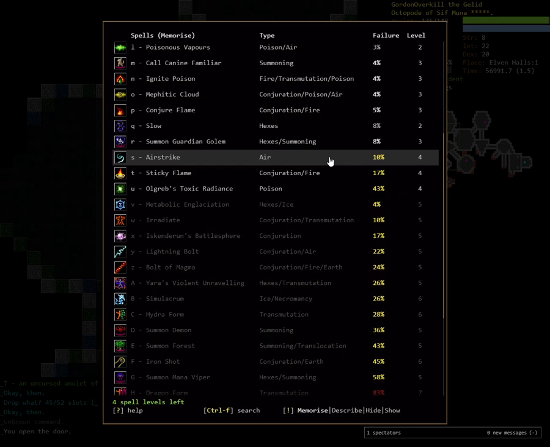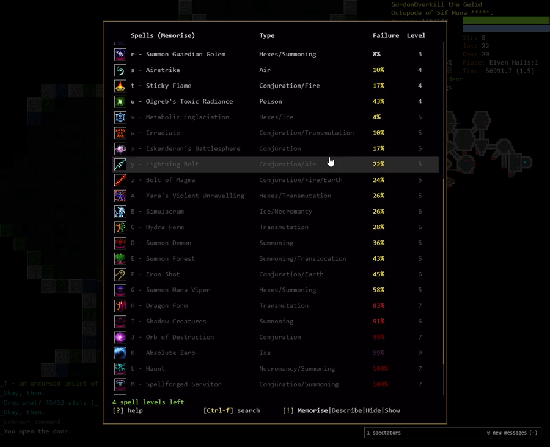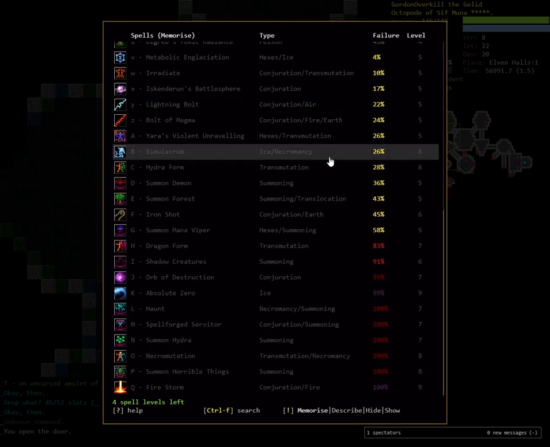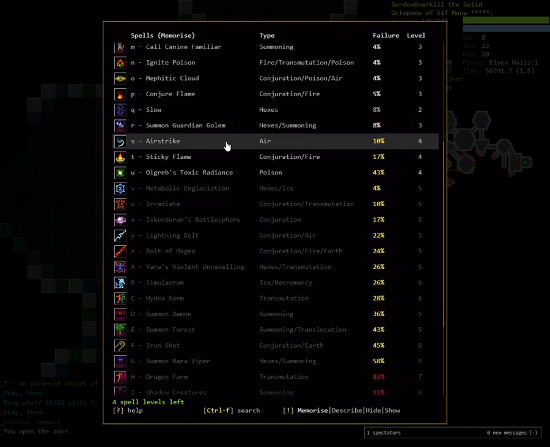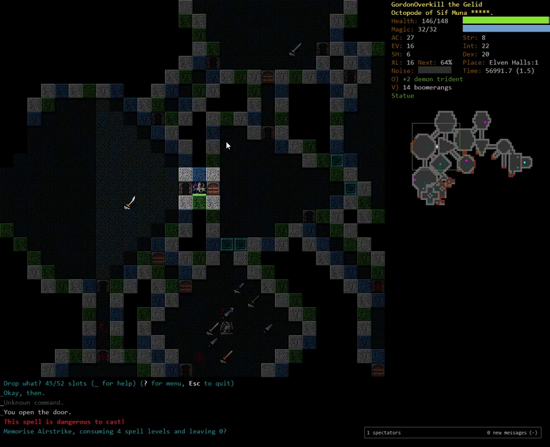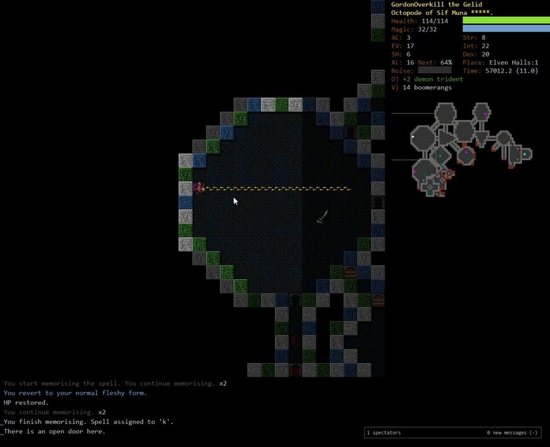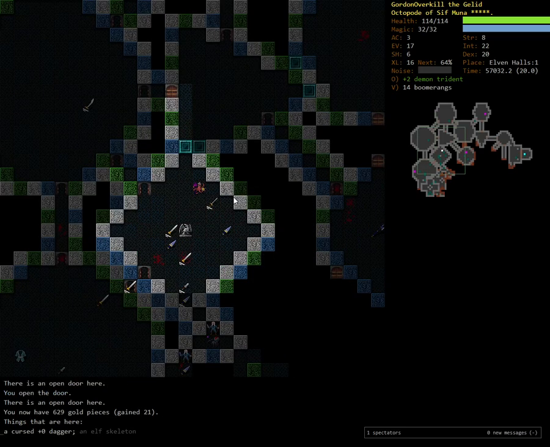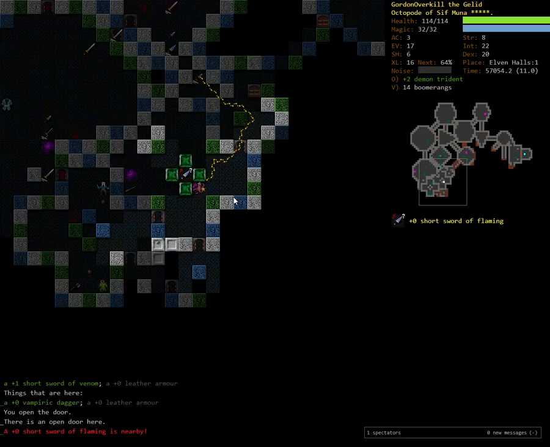Airstrike is a smite target spell that works well against flying enemies, such as these weapons. And we have already got it at 10% failure rate. That's good. Let's learn airstrike. I think I will forget it at one point, but at least that's a useful spell against these flying weapons. Yeah, let's see.